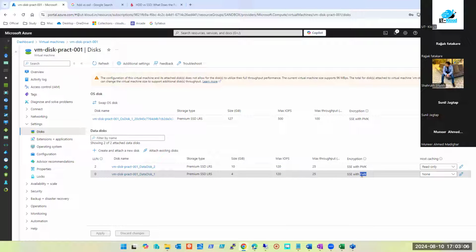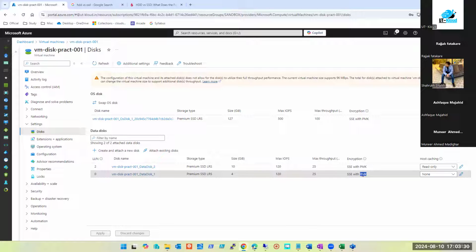Azure. So it is a server-side encryption with platform managed key, which is Azure managed key. Did I get an option to select the key or download the key or upload the key? No. So what does it mean?